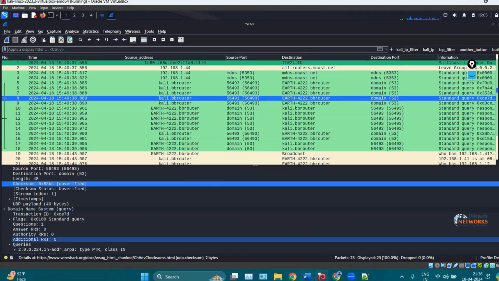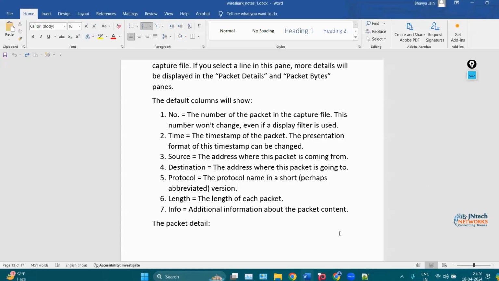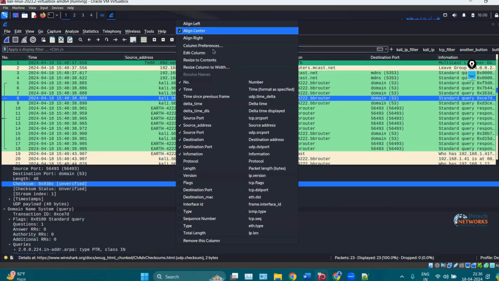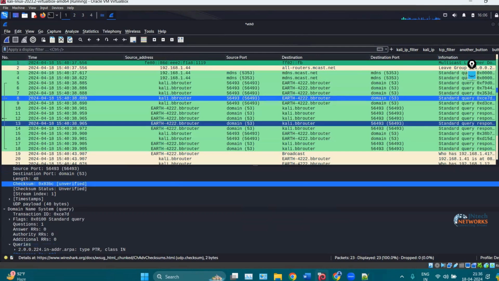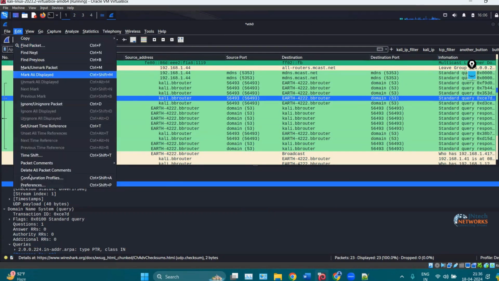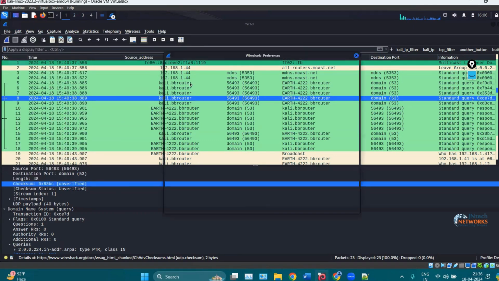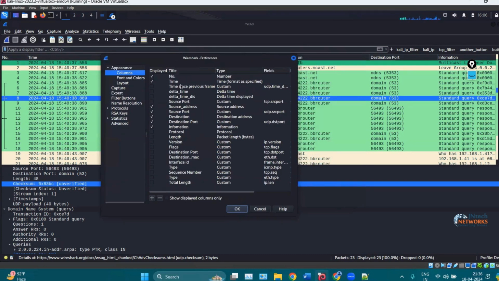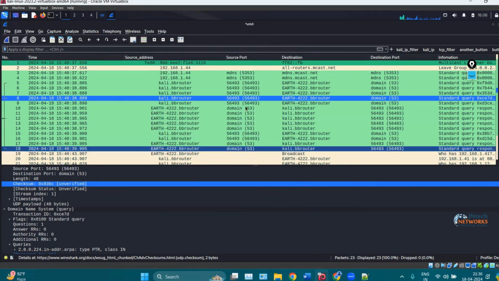Okay. So we have this packet list. We can edit columns. We can edit the names of the columns. We can edit the alignment of the columns. We can also edit columns from the preferences. You can click on edit preferences and from here you can click on columns. So you can edit columns from here as well. We have this number, time since previous captured, etc. So we have these columns. You can even add new columns here. You can click on plus and you can add columns here. And you can also remove columns from here. So you can either change it from preferences or you can change it directly from here.